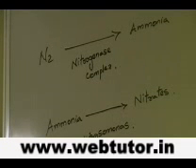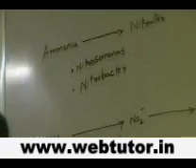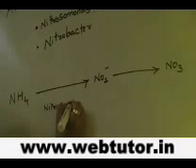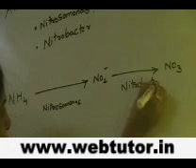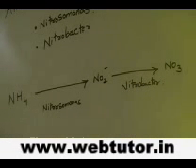Clear? Okay, fine. Now, sometimes what happens is when excess nitrates are left, which is not taken in by the plant after a prolonged period of time, this nitrate is converted back to nitrous oxide or to nitrogen, and this process is known as denitrification, and the bacteria involved in doing that is known as denitrifying bacteria.